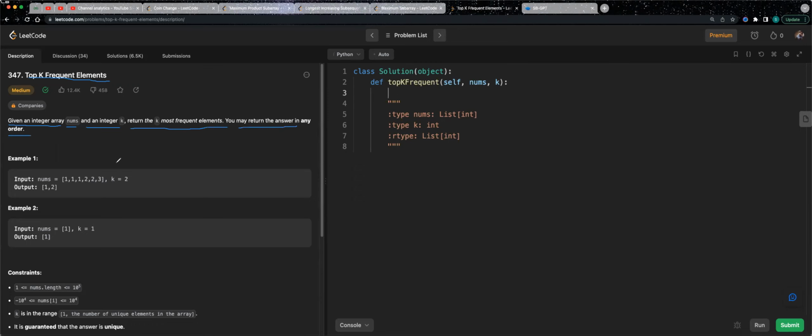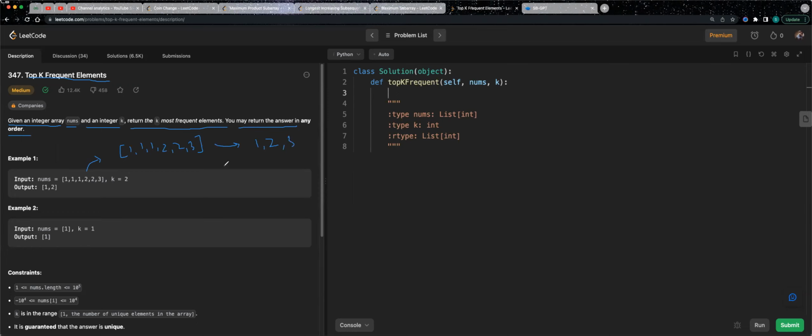Let's say, for example, we have been given an array nums that is 1, 2, 1, 1, 1, 2, 2, 3. We can easily see that there are three distinct numbers present in our input array.